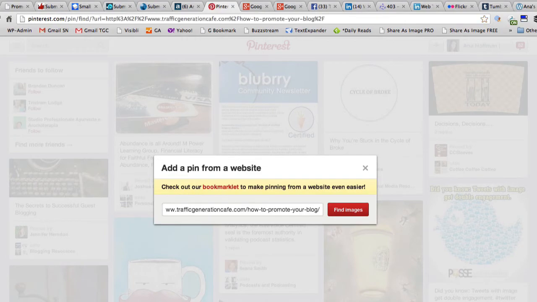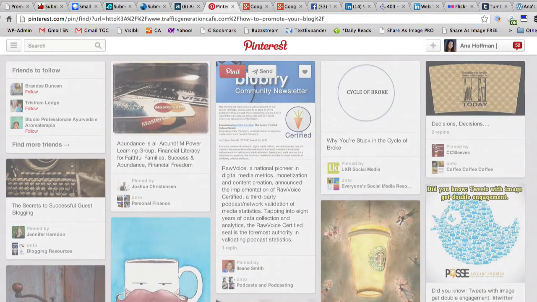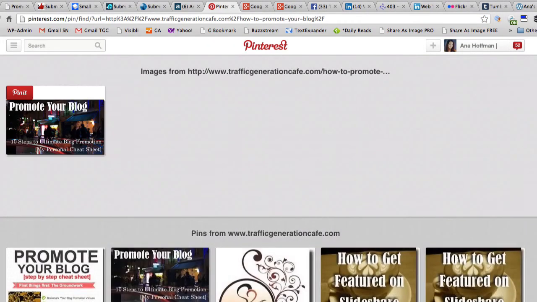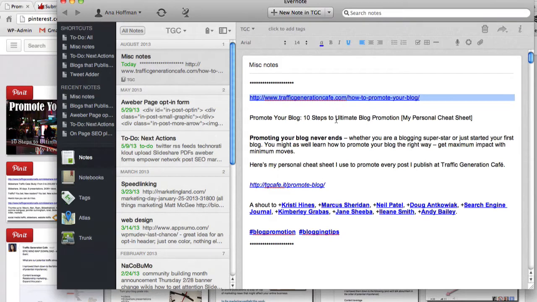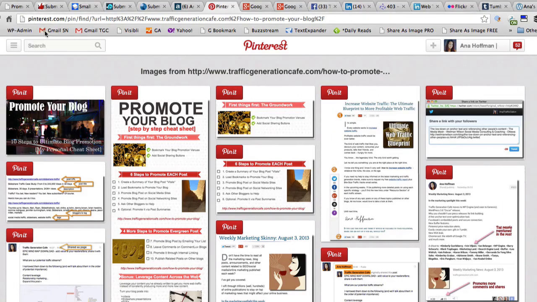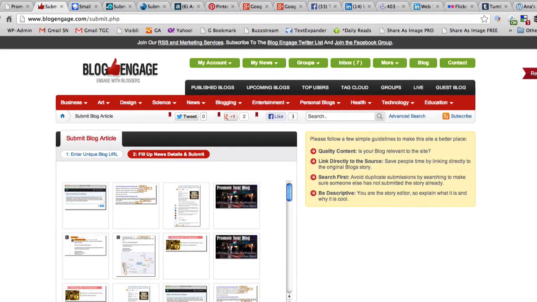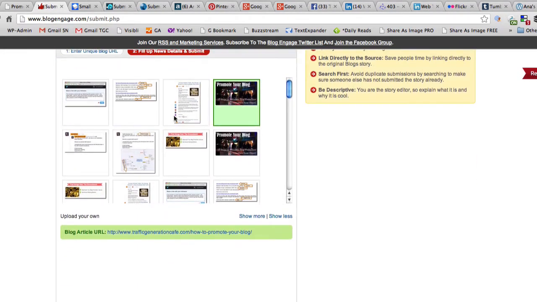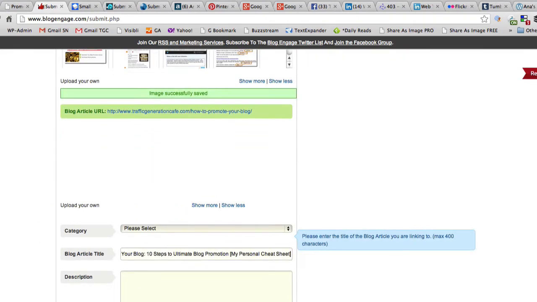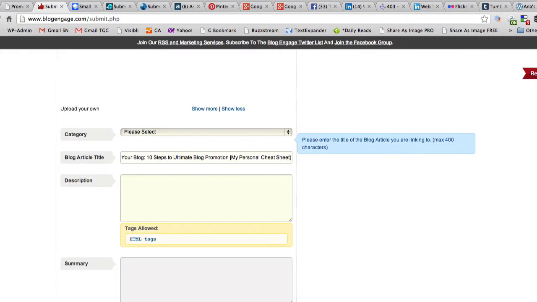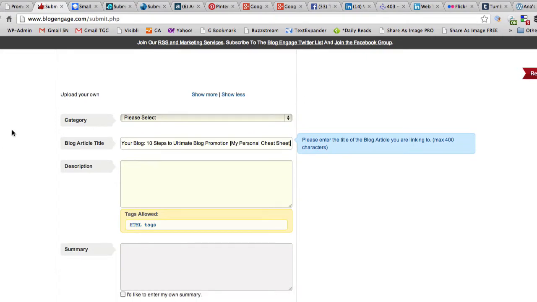So basically you just find your own ways of becoming more and more efficient at this. It's already loading all the potential pins here. So the next piece of information I will take is the title. For instance, I know that Blog Engage is the only site at this point that needs the title. The other sites pull it from my SEO metadata. So this is the only one where I need my title.